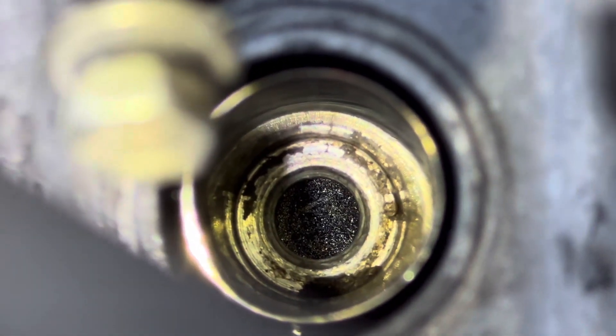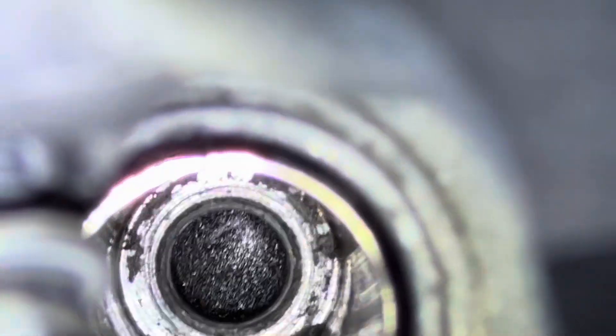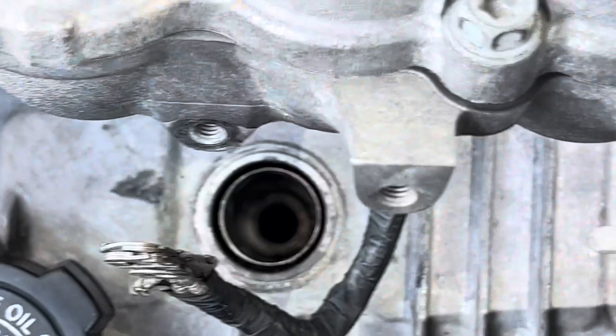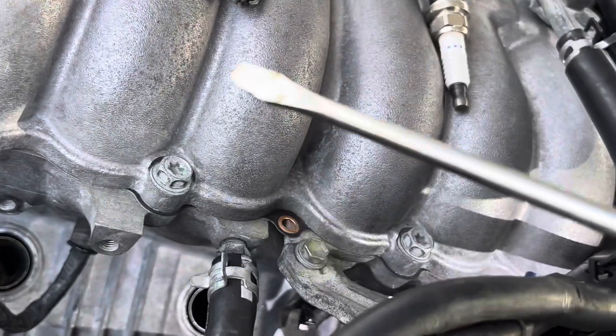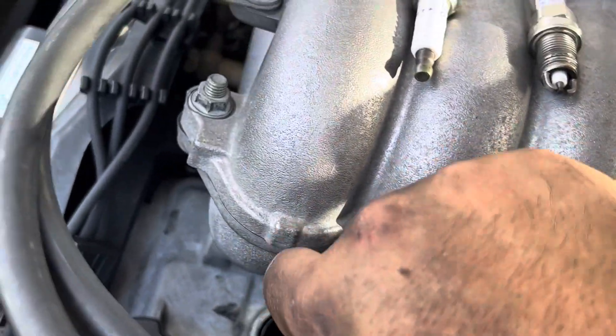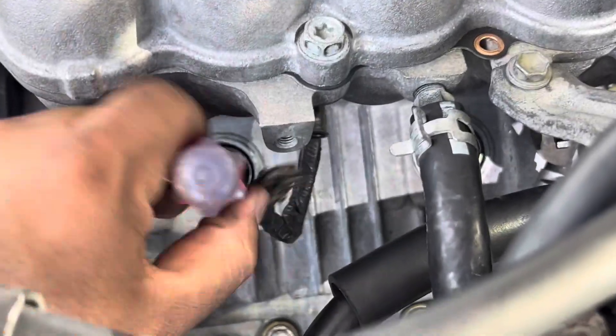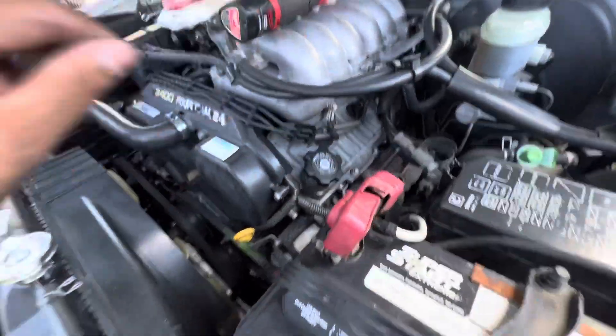That piston's looking kind of dirty. Let me get something so I can scrape the sides — so I came up with a different technique for getting the crud that's stuck on the sides. You can see this one's a lot cleaner. I got a longer screwdriver to scrape the sides — put it in there and spin it, go around. I took the other two spark plugs out just to do that. We've got this side all wrapped up, good to go.